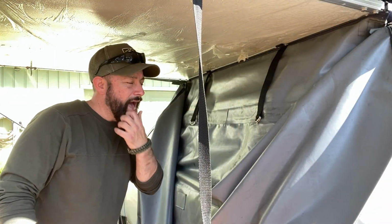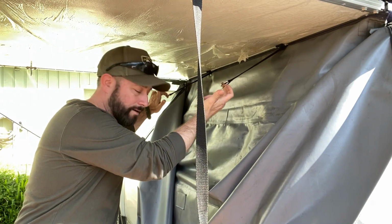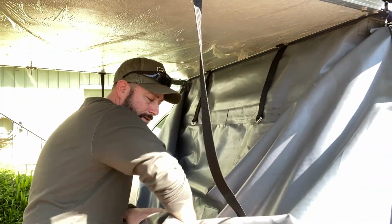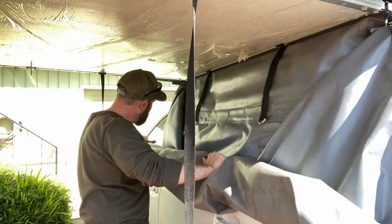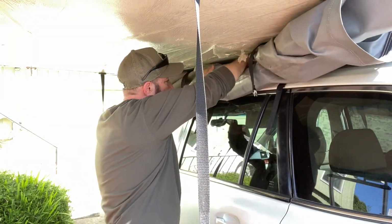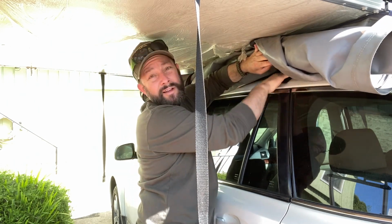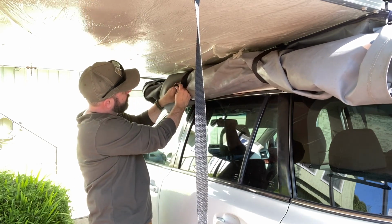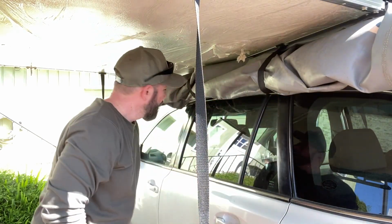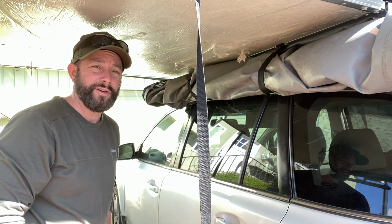So now that we got the tent out, we can put away the cover. And there are two little straps that come out right here. So from that point, what you would do is the best that you can roll this cover up. And then underneath, there are two other little Velcro straps that allow you to get it together there. It's not perfect, but it helps get it up out of the way, so it's a lot easier to get into the side doors and access your gear.